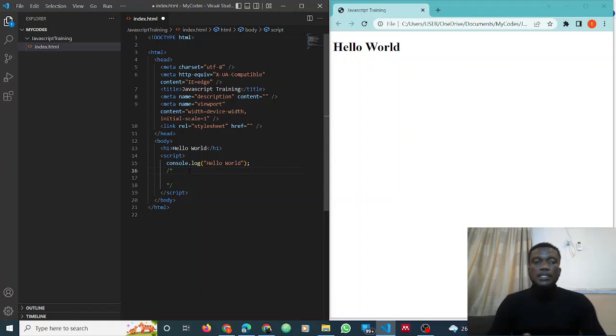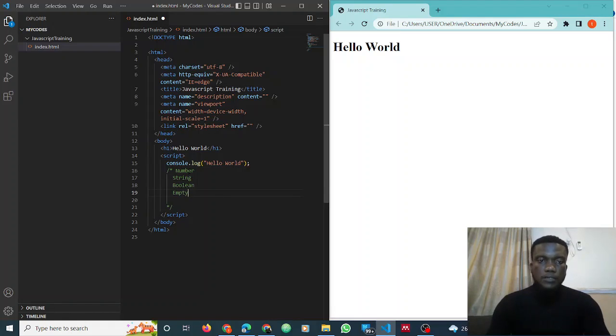Starting here, I'm just going to list out the different data types we have for holding different data. So we have number, we have string, which are different data types, we have boolean, we have empty values.